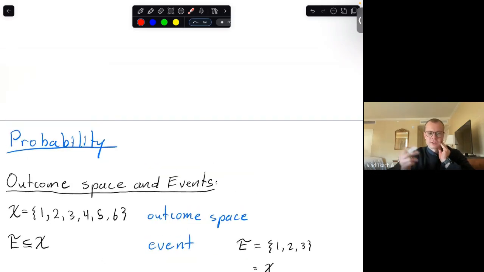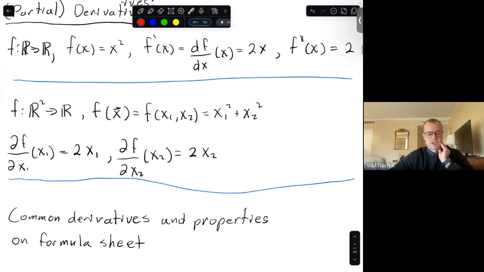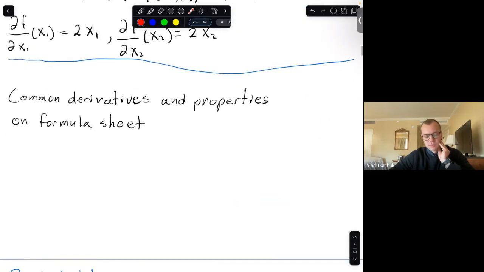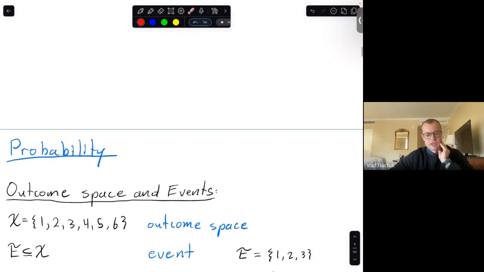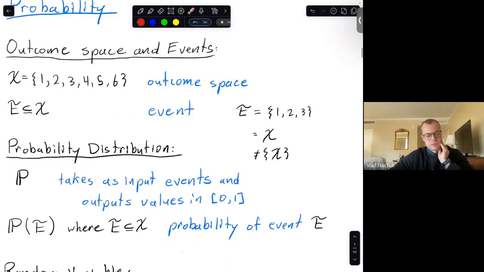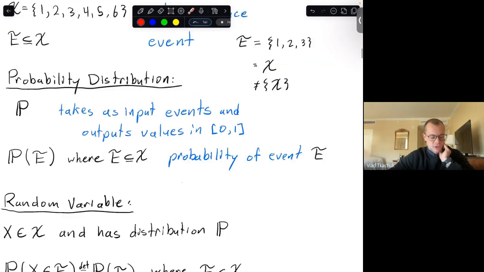And in terms of final exam content, you can expect 1 or 2 questions kind of asking these simple things about derivatives or functions, with really no context about supervised learning, kind of at the beginning. Similarly, for probability stuff, there's going to be a couple of questions that just ask you to see if you still remember what events are, what distributions are, what random variables are, and so on.